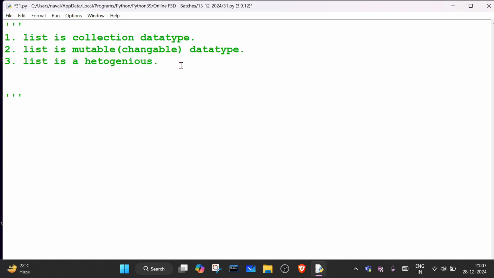Okay, so how to create list? In order to create the list, what can we use? Can we use a square bracket? Yes. Can we use list function? Can we use a range data type?